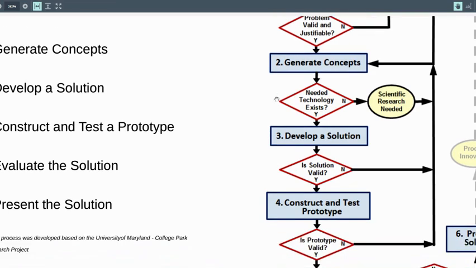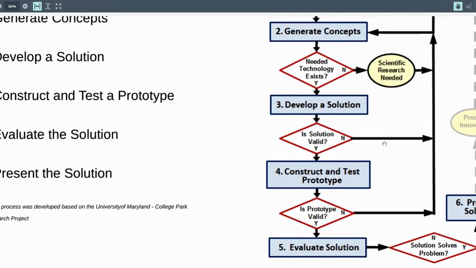Once you have a viable solution, you can go ahead and construct and test a prototype. That varies on how you construct it. It could be 3D printed, it could be milled, it could be out of paper, but it needs to be a functional prototype so that you can evaluate the solution.